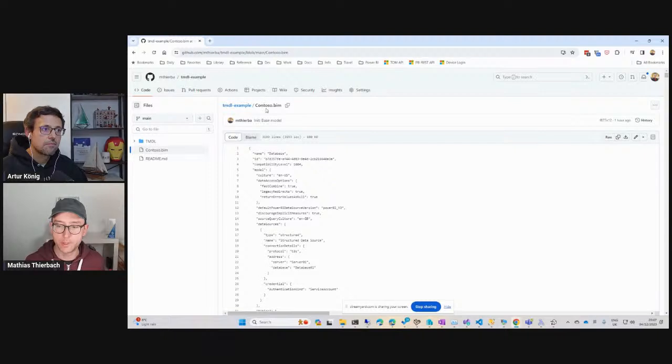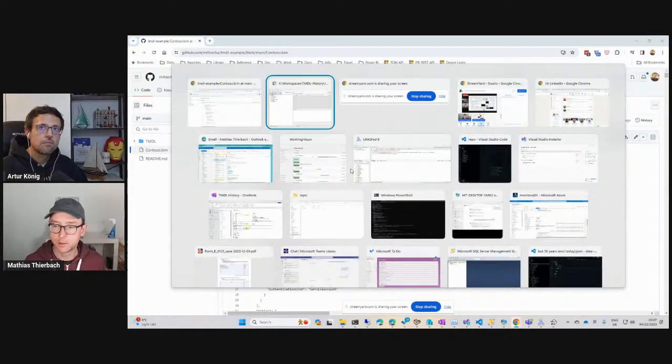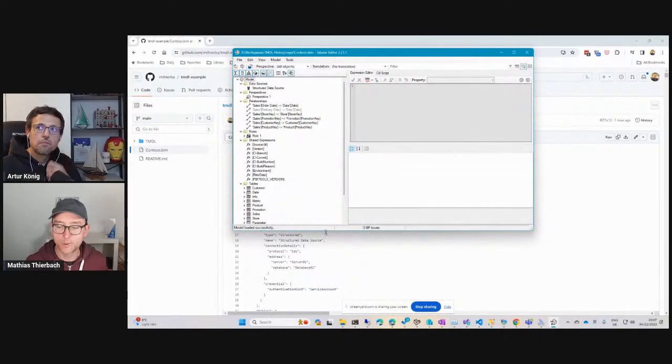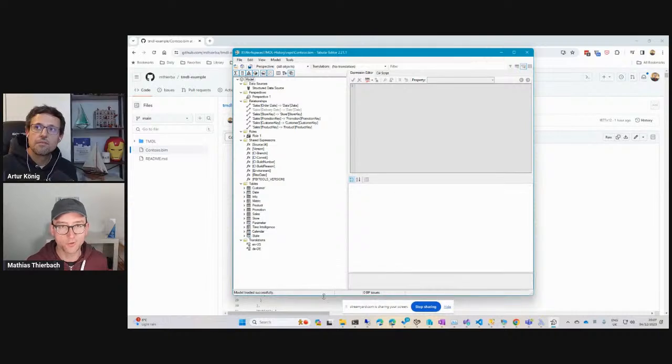The BIM project is a very artificial one. So this is one which you would not be able to deploy, just to be really clear on that. It's a valid tabular project from a metadata point of view, but I sort of manufactured that in order for it to contain all possible features of a tabular model, right?